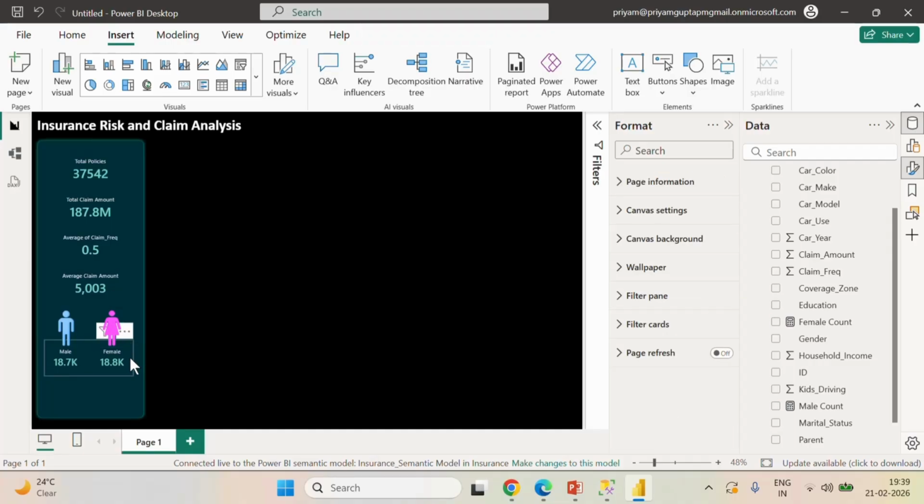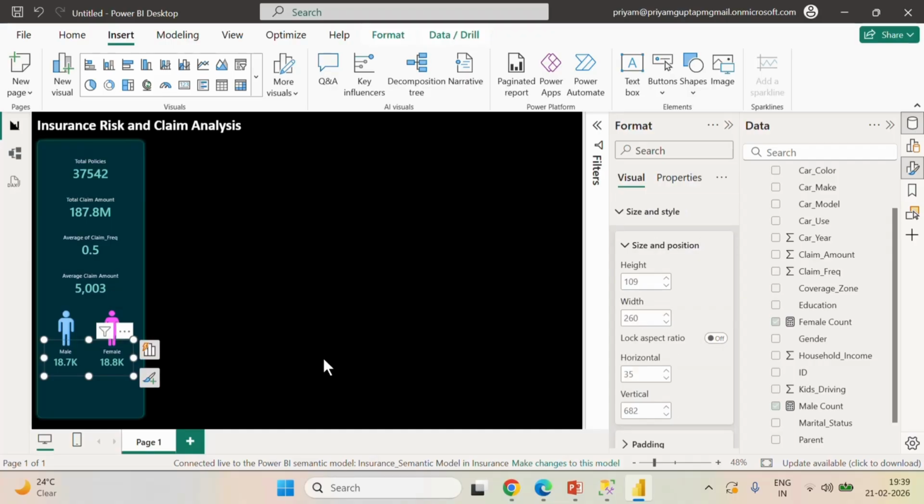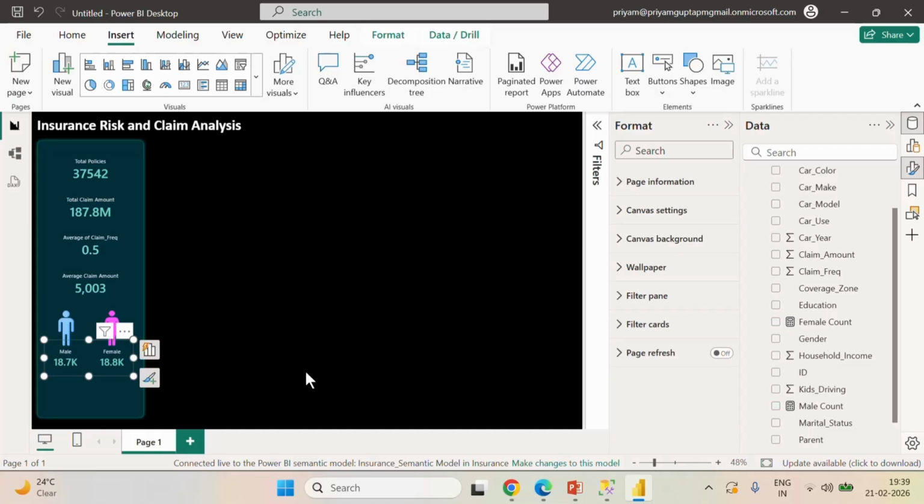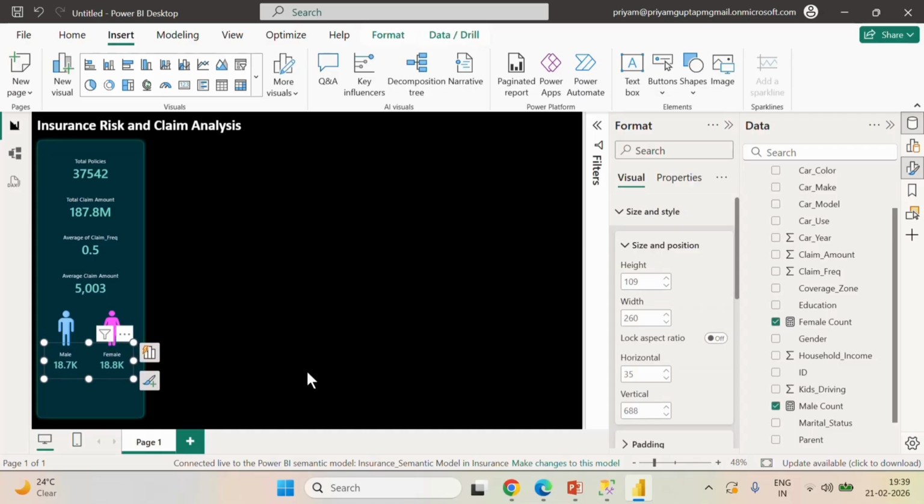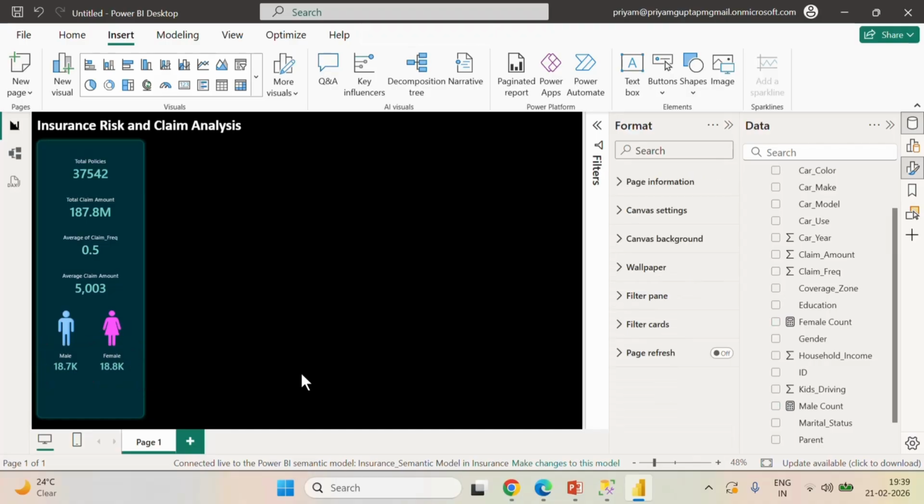Let me adjust it. Okay, now it is looking fine. So now all our KPIs have been created. Okay, so now let's move to the charts.